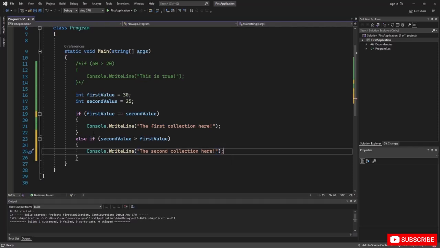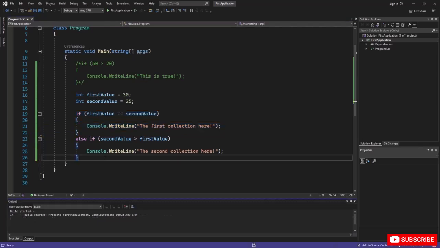In this example, the else if statement is created by using the else if keyword followed by a condition. This condition is also false, so the program will skip the body of the else if statement. The program will skip the body of the if statement because its condition is false, and then go from top to bottom to the else if statement, and this condition is false also. So the C# compiler will skip the body of the else if statement too, and you will not see anything in the output.